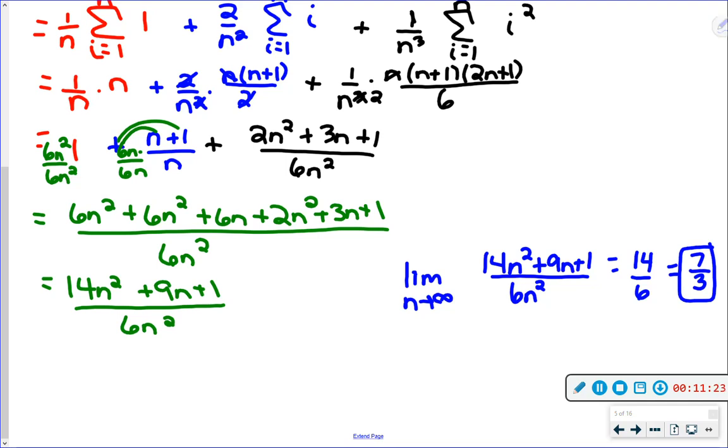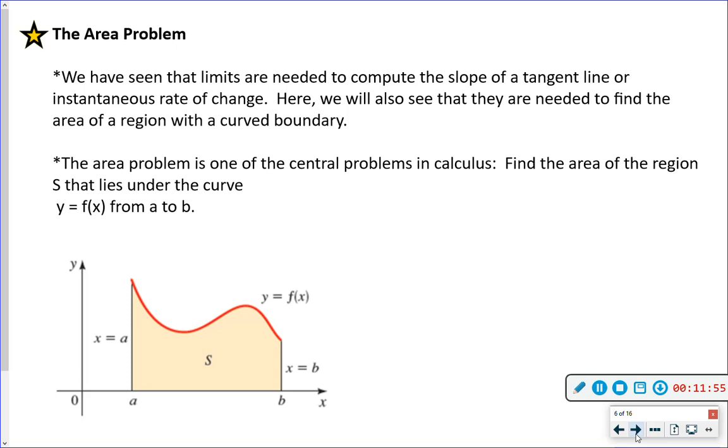Love it. Now, you might be questioning, why are we doing this? Why are we torturing you with this? Because it's coming at us. Remember, the title of this section is the area problem. We are going to be trying to find area under the curve. That is a huge calculus topic. When you get in calculus, it's going to be a whole lot of this, okay? Now, in order to do that, which is coming up here, we have to be able to do the sum and limit combined. That's why we started you off easy. That was easy. And we're practicing.